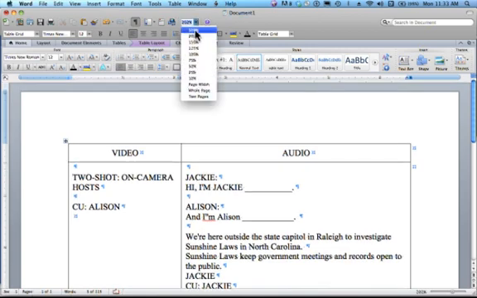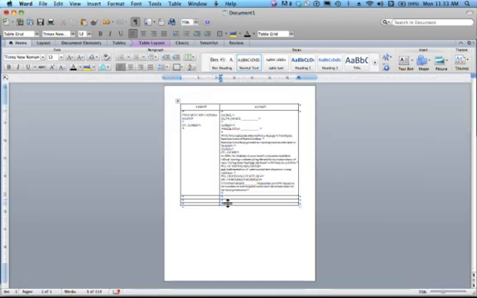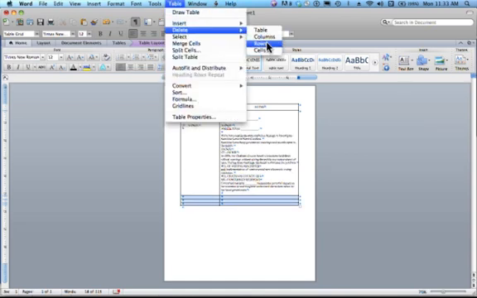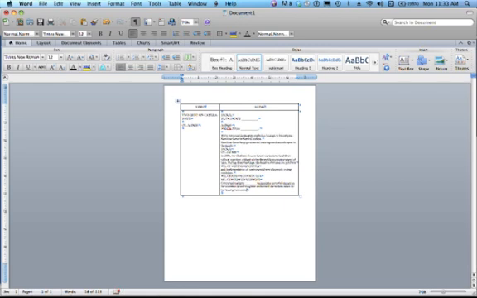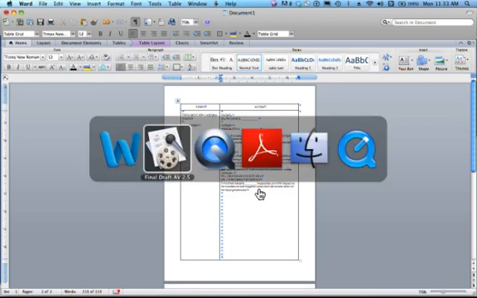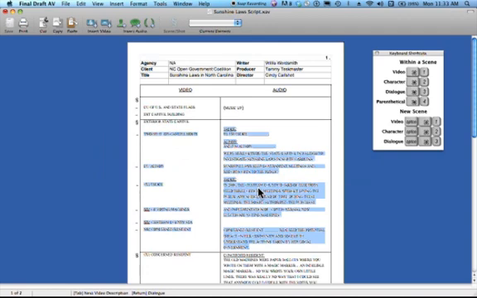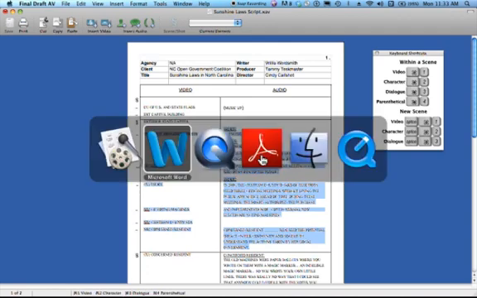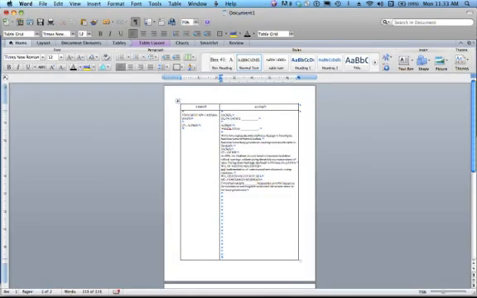If I zoom out to a whole page, hopefully you get the picture. We can delete those extra rows at the bottom. What I have here in Microsoft Word, for all practical purposes, looks very similar to what I have in an actual script program. The only difference is a little bit more work required in Microsoft Word to format the text and place it where I want to place it, making sure that the left column is even with the content on the right column that it refers to.